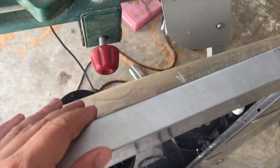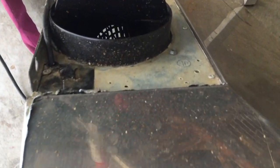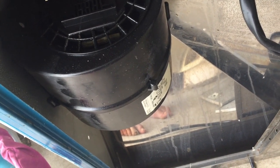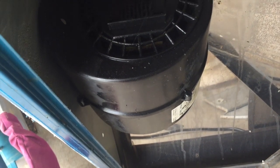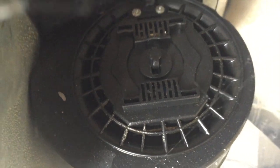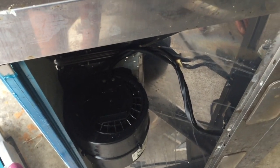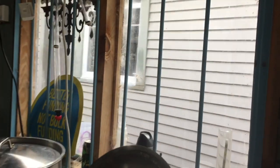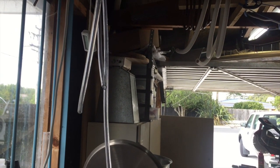You might have seen me install this a little while ago — I wasn't that happy with it. Basically it's missing the earth, and the person who installed it didn't put the earth on. What was happening is because it's colder than the steam, it was condensing and basically dripping, filling up the motor — so not ideal at all. I'm going to sort that out and maybe make some sort of water trap on it, and duct it out the window or cut a hole in the tin. But at the moment I can't be bothered, so in the meantime I've got a little fan just blowing the steam out the door.